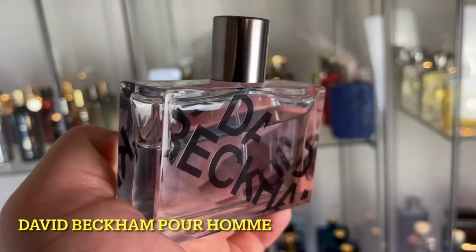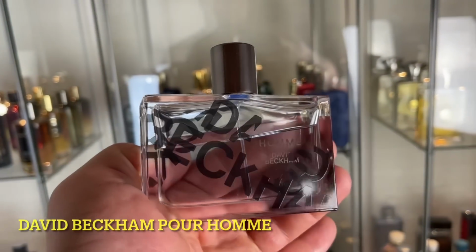At number 10, one of the cheapest fragrances in my collection, like $8 for 50 ml, cheaper than water, to be honest, here in Denmark. Average type of atomizer, but juice inside is 10 out of 10. So it is like citrusy, peppery, a bit ambroxany with an undertone, very natural, and anise note. It is, I can say, a very crowded and busy type of freshie with below average performance.